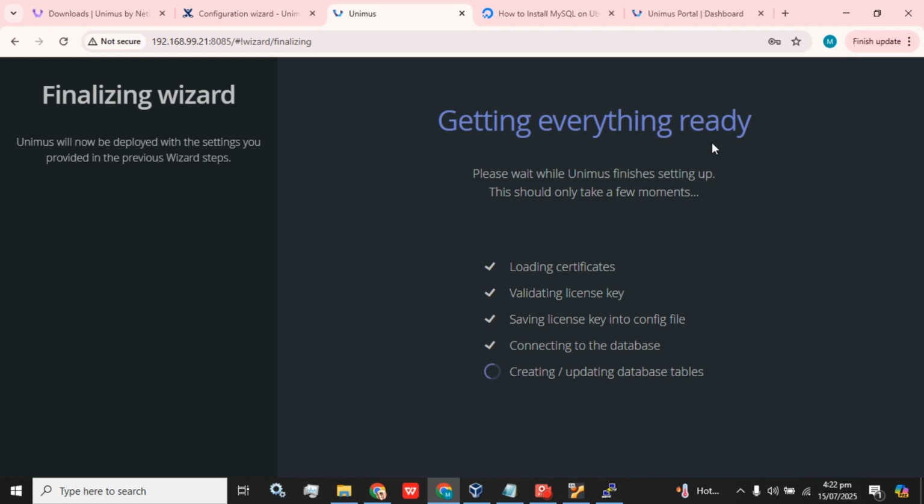Now it will create the database tables for future use. This Unimus portal account will be free of cost. You can easily sign up or create your account using an email address. After that you will get the license key from there, and just paste the key here, and all the settings will be completed.